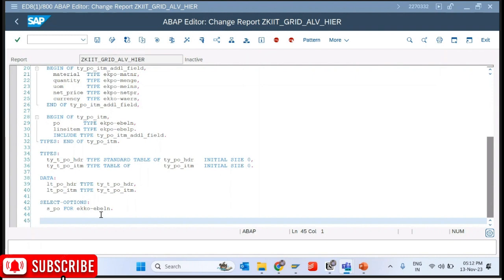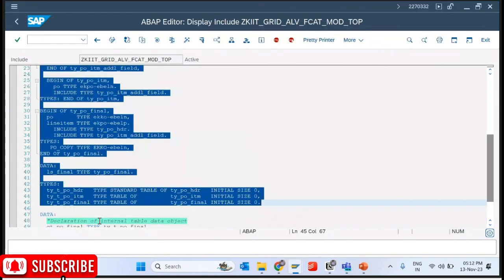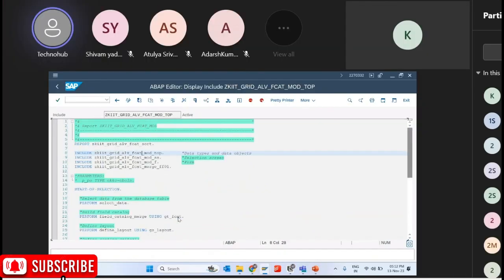Okay, so now here start-of-selection, and probably I'd like to copy the select query also.